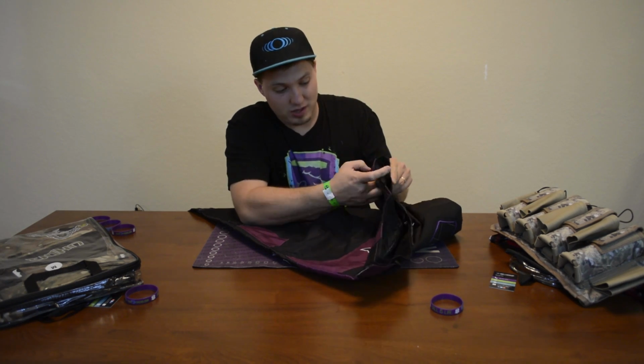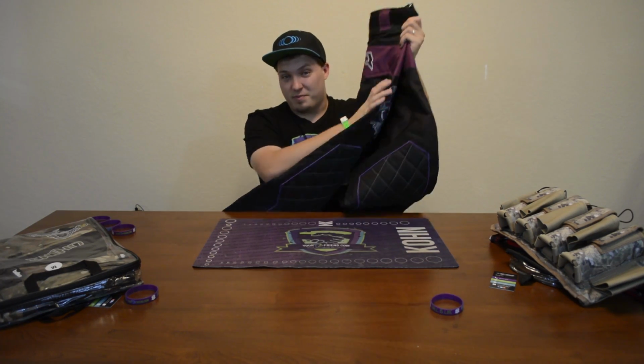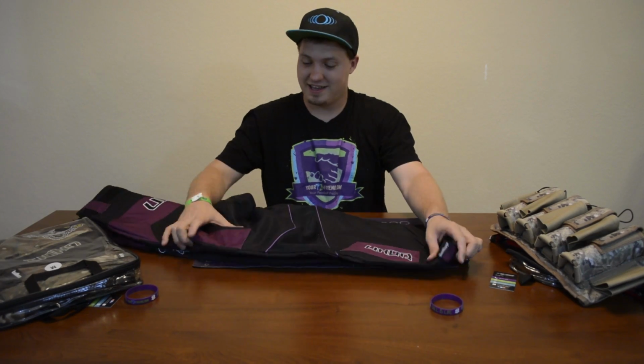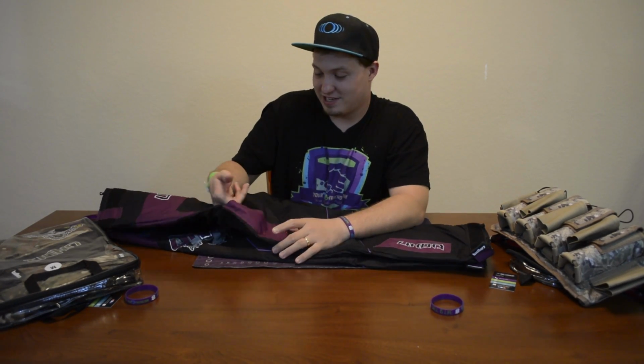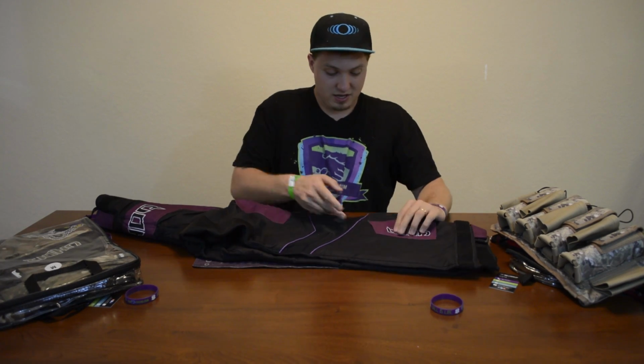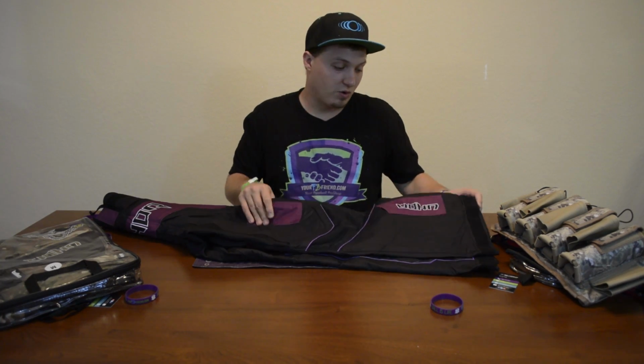The back is pretty simple. It does take belt loops, so you can stick another belt in if you really need it. I don't think you do, unless you are a big guy and lose a lot of weight real fast. You probably don't need that. Swab pockets on each side. And then a second one for the lower leg. That's useful because some people actually prefer them on the upper part and some prefer them on the lower part.